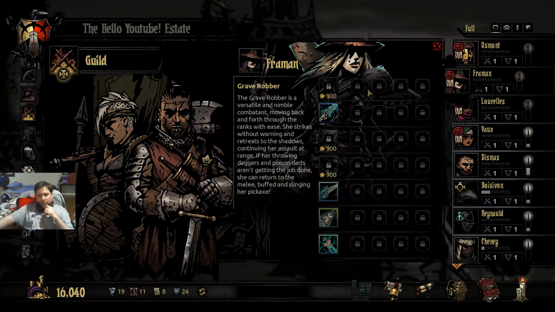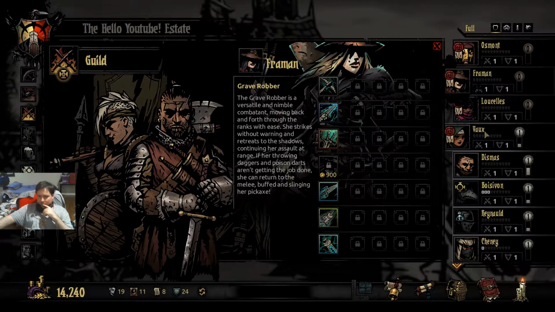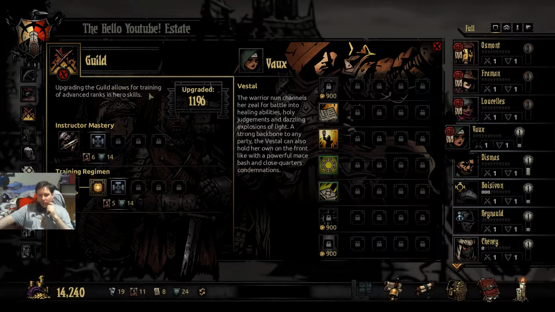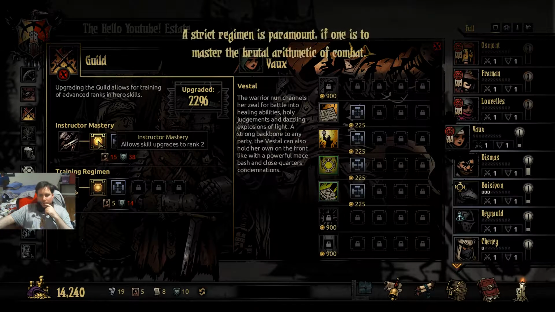So now you're going to see how I like to run most of my people. Now, she's level 1. Because she's level 1, she can now get to level 2. Because she's a Vestal and one I'm probably going to keep, and one of the reasons why I kept as many portraits as I could, we're going to boost her to rank 2 skills.